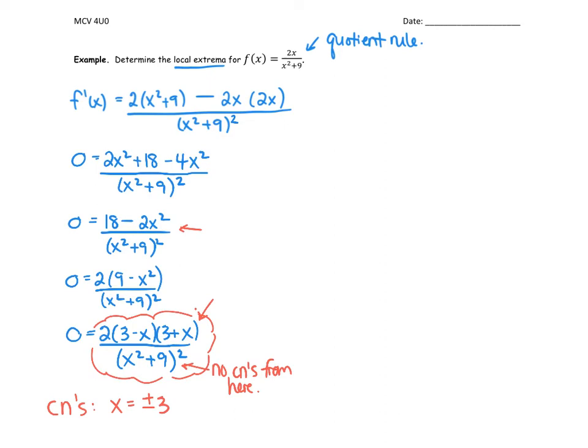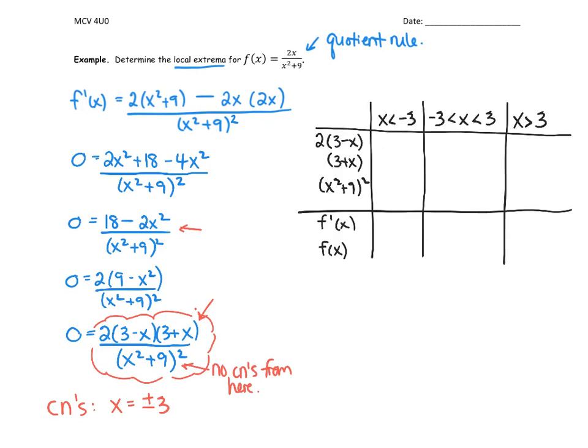Okay, so let's set up our interval table. We just have a -3 and a +3. Pause the video and try to do that on your own. Okay, and again, how many lines you put right here doesn't really matter. This is the key line and this is the key line, and of course your top has to be set up correctly. As long as you have all of the components up here, that's important. If you factored a little differently and had a -2, it is important that you have the -2 right over here, because otherwise it will affect your answer. Okay, so watch out for that. All right, so let's fill in the interval table. Again, go ahead, pause the video, try to do that on your own, please.